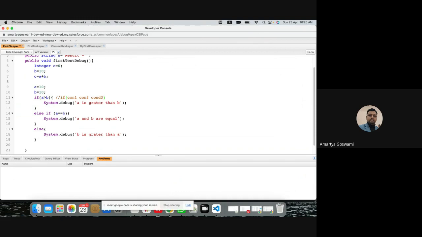Then we have to conjugate them, like how these conditions will work out. So within this, we have to put either or, or we have to put an and condition. It can be a mix and match, where some of the conditions are in or, and some are in and. So it has specific syntax and specific complexities. How these statements are written, we will look into in the next class.